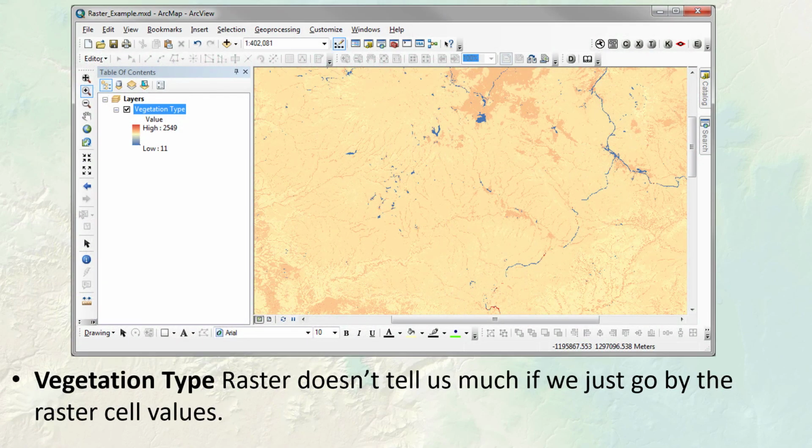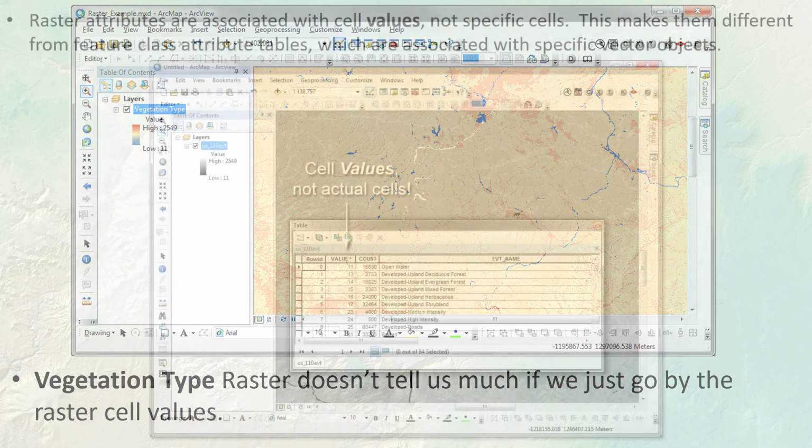So for example, here's a veg type raster like I was discussing earlier. If you just look at the cell values, the vegetation type ranges from 11 to 2549. Well, that's great to know, but it doesn't really tell us what we need to know when we're curious about vegetation type.